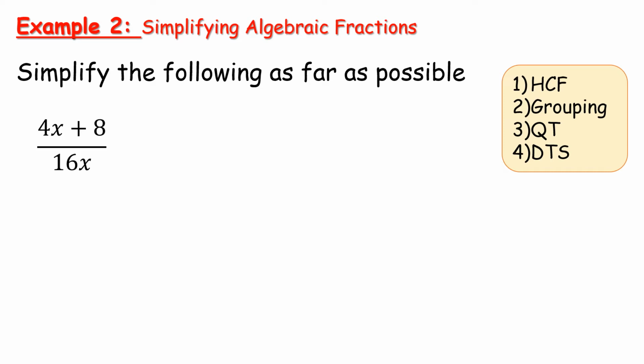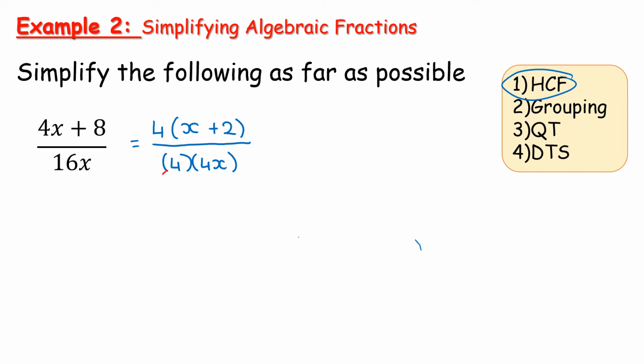So the bottom line, that's very simple to factorize. We're just going to break it into factors. But the top line, we're going to need one of those 4 types of factorization. The one that's valid is the first one, highest common factor. So a 4 is common, and that leaves us with x plus 2. So I'm going to see, can I split the bottom line into something times 4. So it's 4 times 4x. I've split that because 16 can be written as 4 times 4.